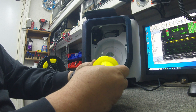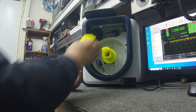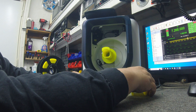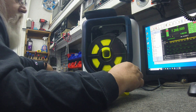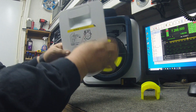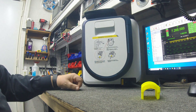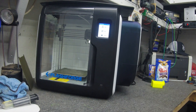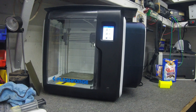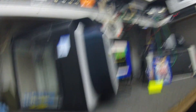Now it printed these extensions here, so you got this big extension that goes on like that. And depending on your spool, it also has this extra one so the spool sits up a little higher. Let's see how my spool fits in there. Like that. And guess what — look at this — the door even fits back on it. So now my printer's got a little bit wider stance, but it's got the spool inside the cabinet so everything's sealed up like it was. And we're back and we can now buy any spool we need instead of having to buy that proprietary little spool. Love the solution here.